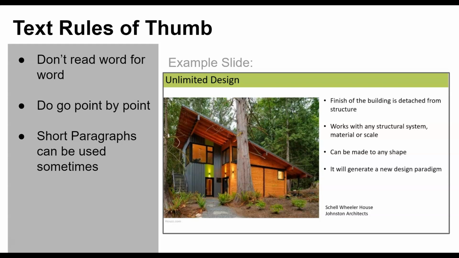Be able to just look at it yourself and be able to speak to it. People can read themselves. People usually, when they're reading word for word, they're not as interesting in voice, and it gets a little boring at the same time. So don't read word for word. Just put the text up there and then talk whatever you want to say. But do go over point by point.